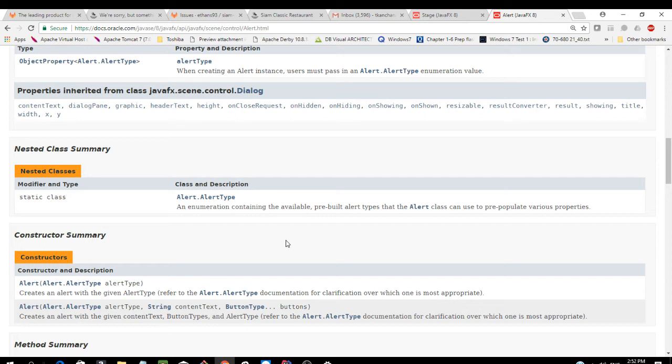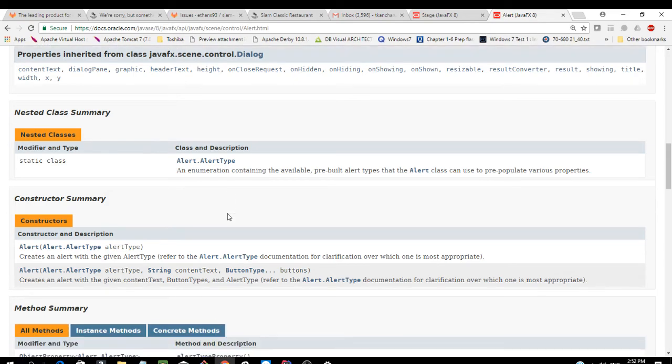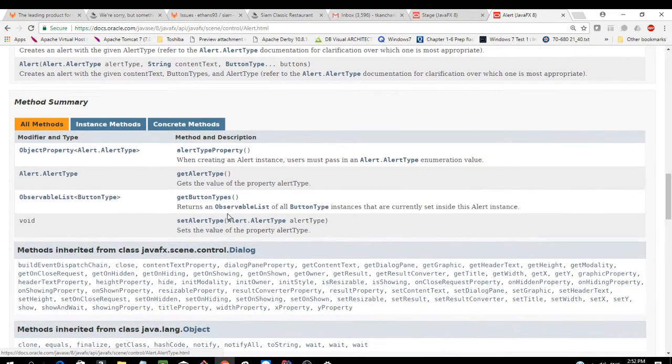When you create a type, normally we have primitive types, right? There's double, int and so on. But you could create your own type, like a month: January, February, March, and so on. Or you can create your own type such as the alert type: information type, warning type, confirmation type.